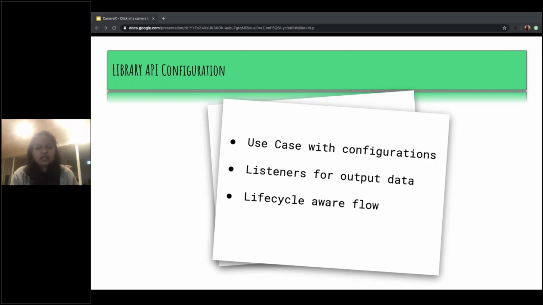So now, in order to get started with CameraX use cases and demonstrate how you need to write a minimal amount of code in order to carry out the actual task, you basically just need to specify three things. A, configuring the actual use case with its own set and build methods. B, attaching listeners to specify what to do with the output data, and also binding to the owner's lifecycle, as I mentioned, which means, again, we don't have to worry about specifying start or stop methods explicitly, but it becomes the responsibility of the lifecycle owner to update CameraX to update its state changes matching the lifecycle transitions.